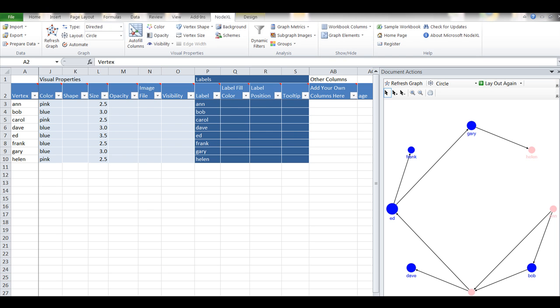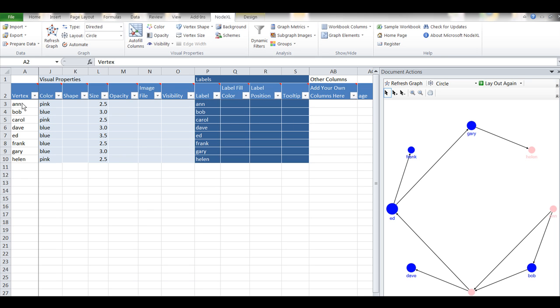So the first thing you need to do in order to make a label is to decide what you want the labels to be. You could have the labels be anything you want, but if you want them to be the names of the vertices, like I have here, you need to put those in under this label column.